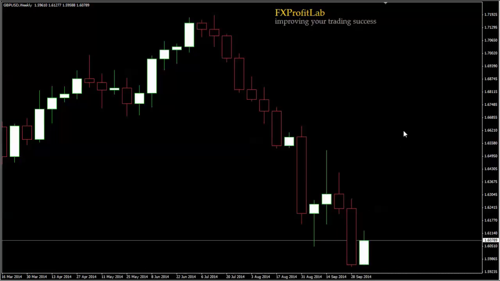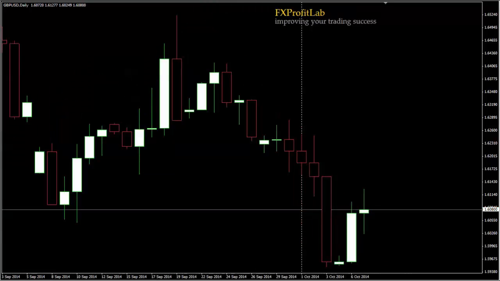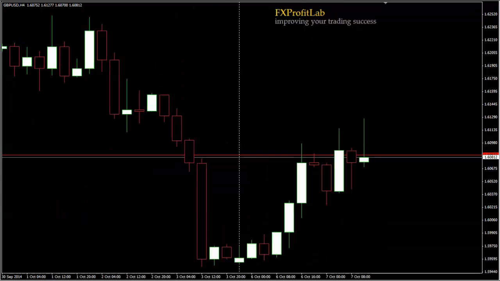So now what are we doing? Well, another way of looking at it is to look at the daily candles. And the daily candles are showing down, and up here, and then down, and then are we going back up again? Well, maybe. So then we have to look at something closer still, and we go into 4-hour candles, and we can see we're going sideways, down, sideways, up, sideways. Now what?